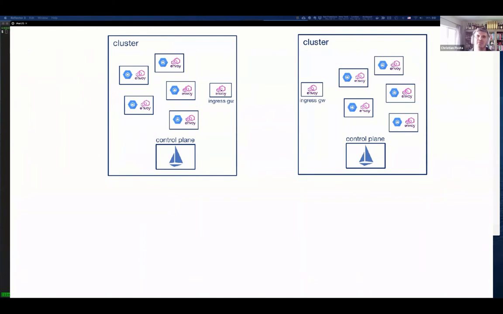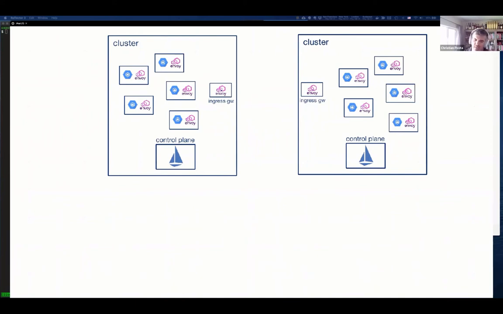There is the model where everything is on the same network, which if you have and can enjoy a situation like that, then by all means, go for it. What that means is you might run multiple clusters with non-conflicting, or rather routable, networks between each of the pods, so that a pod in cluster one talking to a pod in cluster two doesn't have to do anything special, just talk to the IP of that pod or that Kubernetes service, and everything will be routable and everything will be fine. Another model is where the clusters are in separate networks.